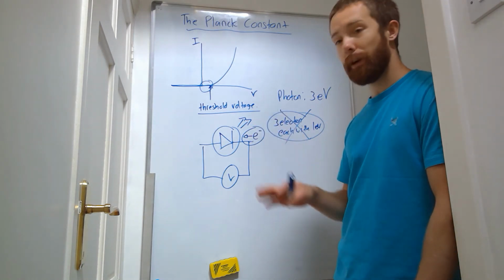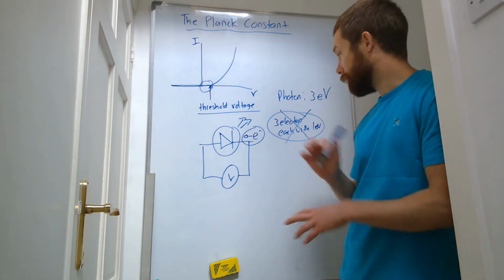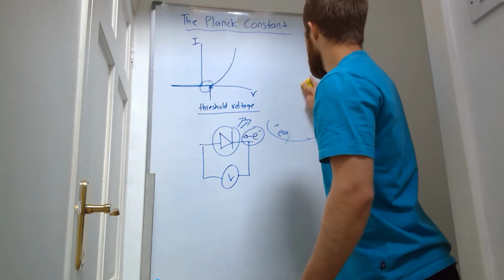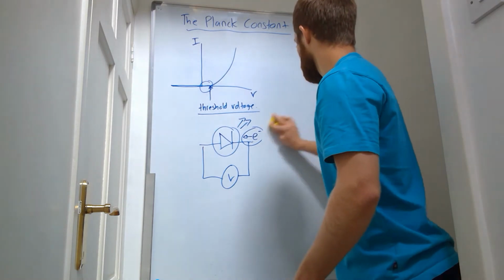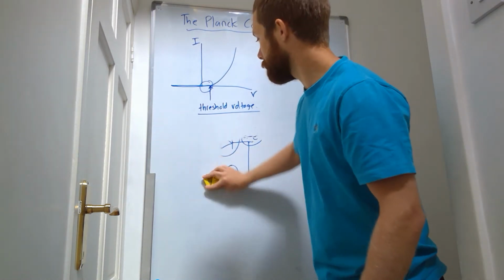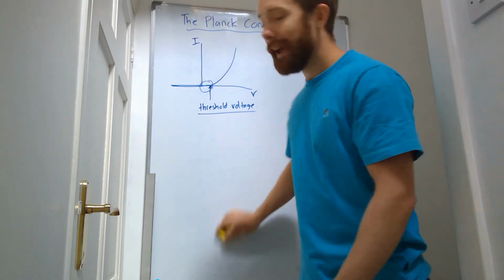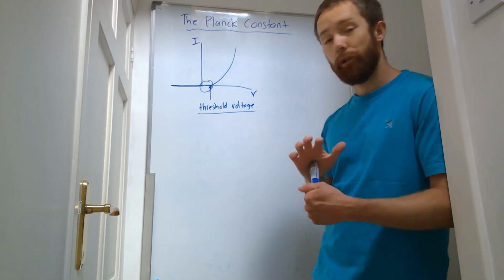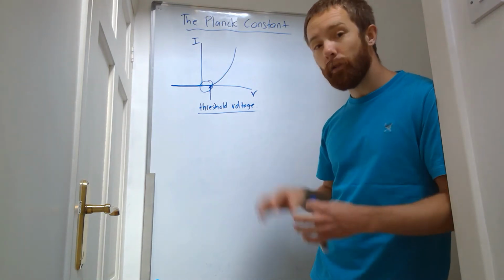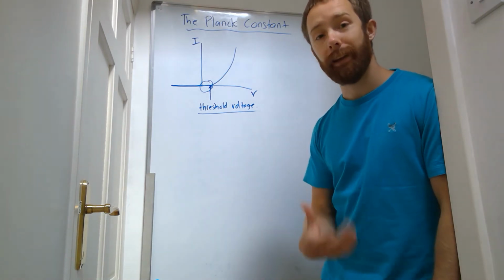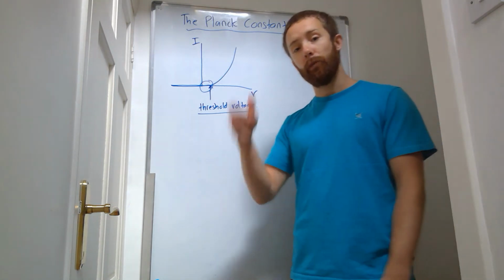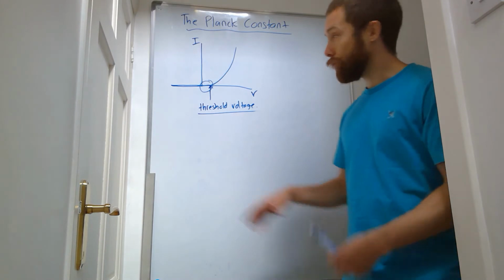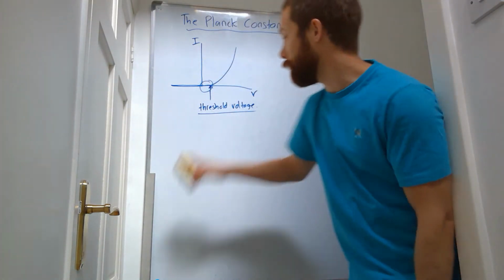Now, I'm going to show you an experiment that uses this whole idea. As with all good A-level experiments, there is a single calculation you can do from one measurement, but really we're going to try and do multiple measurements. We're going to plot a graph and we're going to do something with a gradient. So, first of all, I will rub this off because I'm going to make use of this space.